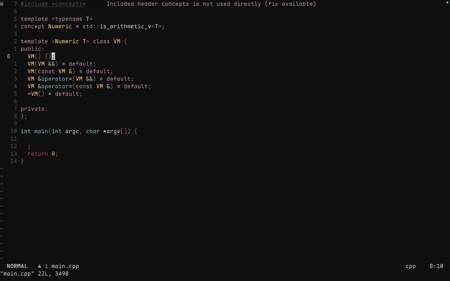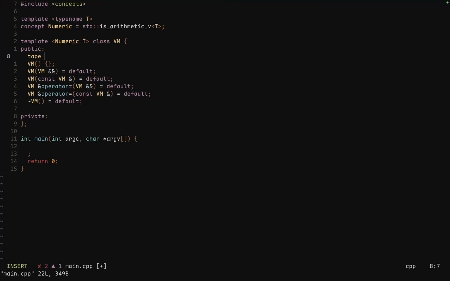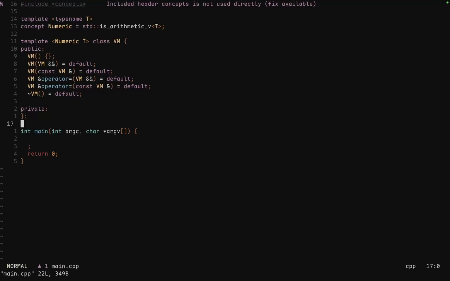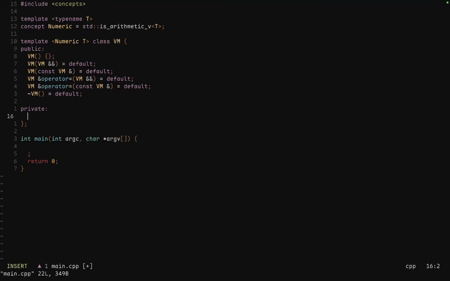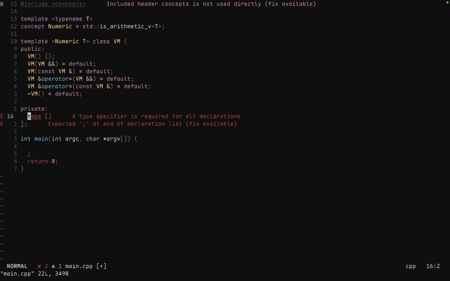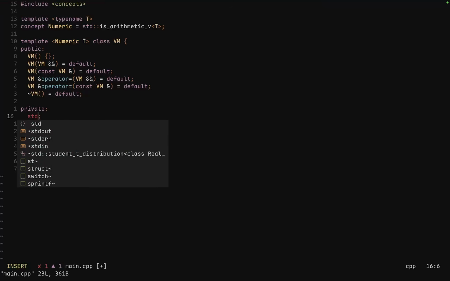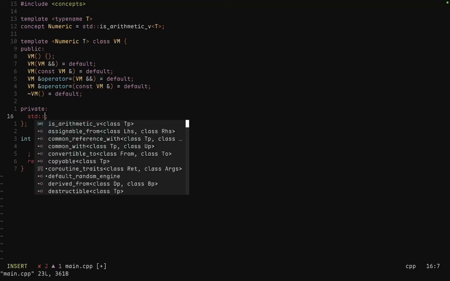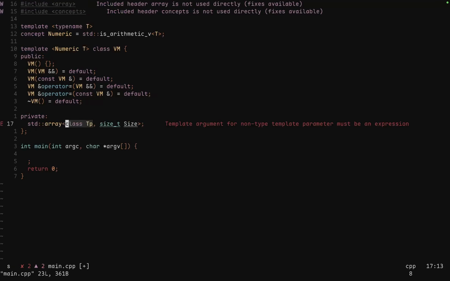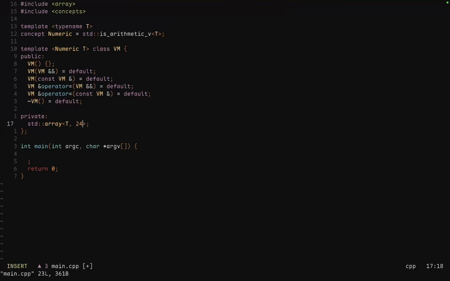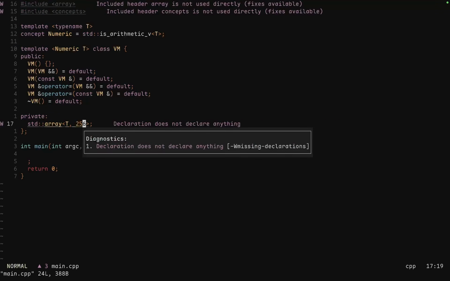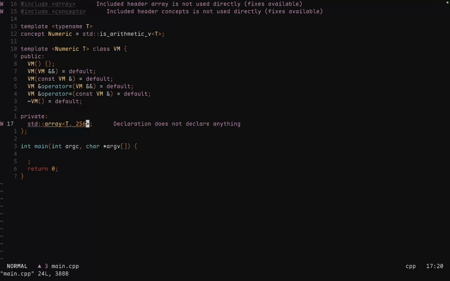Okay, finally. So we have our little tape right here, and that should be private. It's going to be a T tape. Brackets not allowed here. You should probably use std::array to have safe RAII. The size is going to be 256, because I don't think you can have dynamic length arrays here.